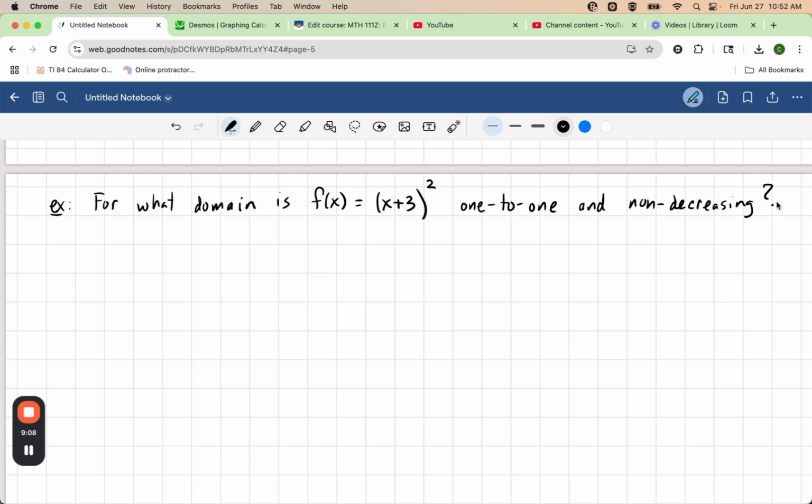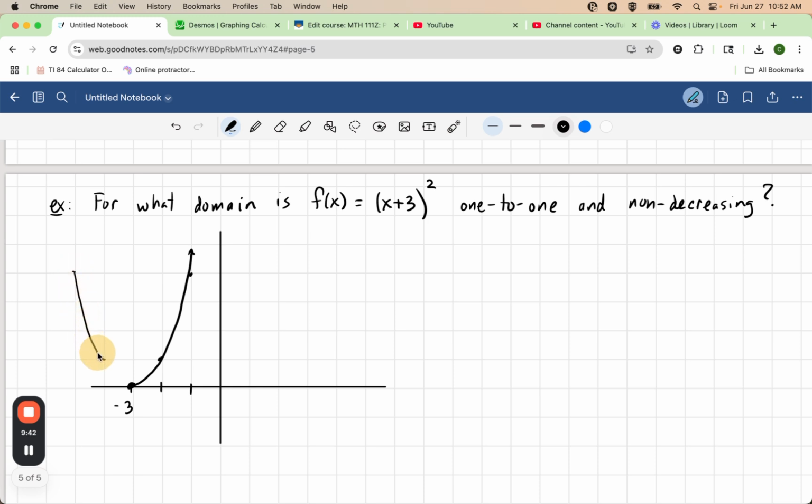So the first thing we should do is graph this bad boy and see what happens. Here we go. So y equals (x plus 3) squared is going to be the basic parabola, y equals x squared, shifted 3 units to the left, right? Because it's x plus 3. So if I shift this sucker 3 units to the left, I'll be right here, right? So let's see if I can graph it effectively. So there's the left half of the parabola. Here is the right half.